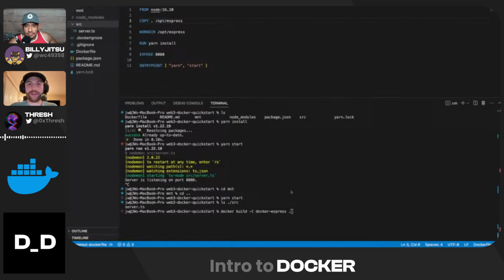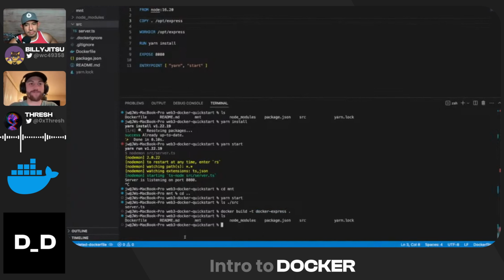And we'll break this down again just the way we have been the whole time. So we have Docker build. And again, this is just saying take a Dockerfile and turn it into an image. The -t is once again just giving this a name. I want to remember what this image is. The -t is going to give me the ability to do that. So I'm going to give it the -t to say, this is my Docker Express image that I can use to spin a container up later. And then once again, we're just doing the current directory, which is what that period stands for.